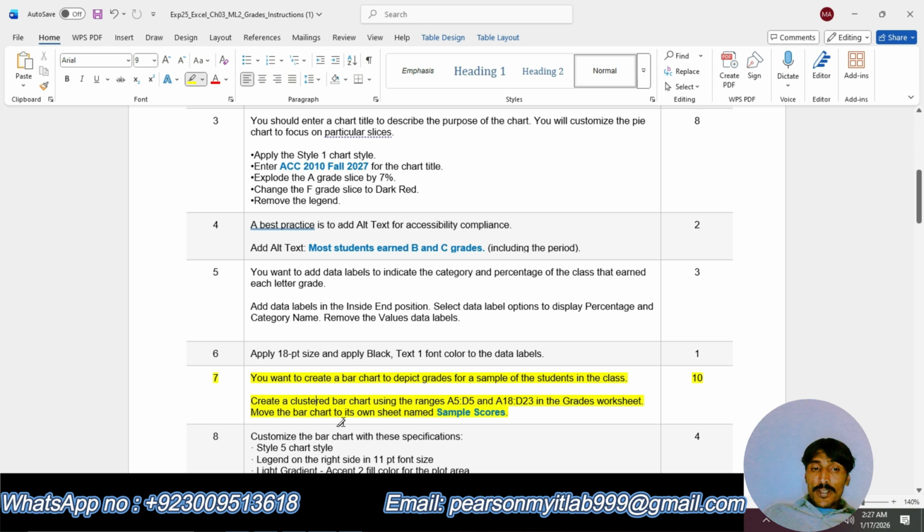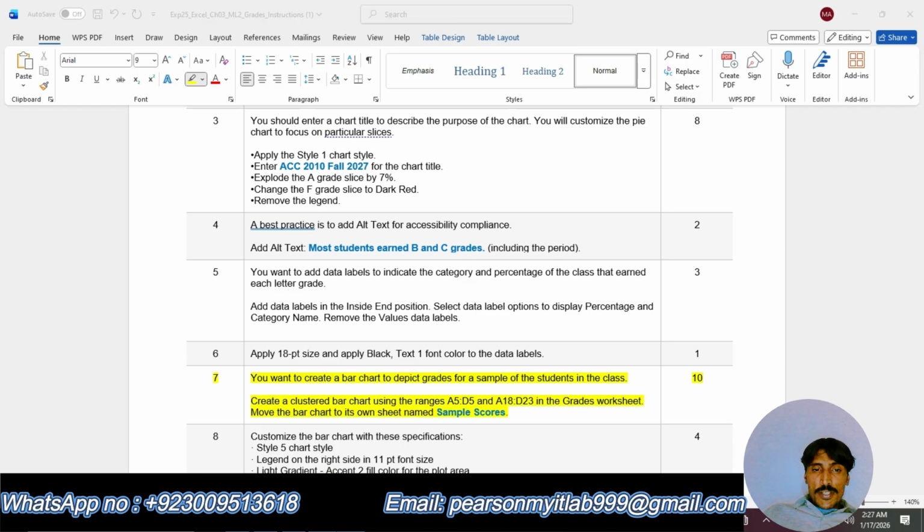Move the bar chart to its own sheet named sample scores. So in step number 7, we are basically supposed to insert a clustered chart for the range A5 up to D5 and A18 up to D23.